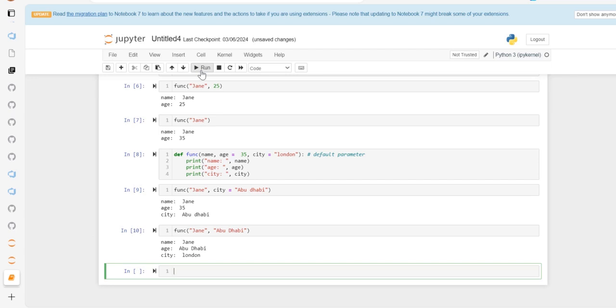So it's better you mention it here. You can have a default argument if you are not mentioning it. If you want to replace any value, then you have to pass that value.